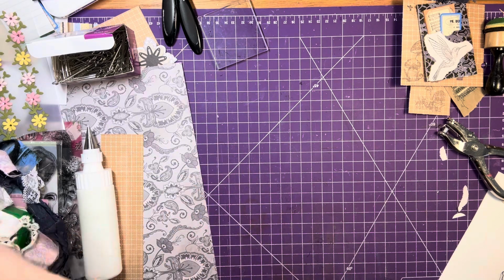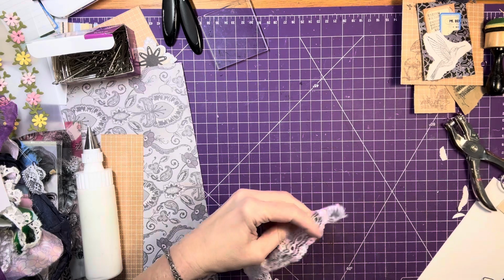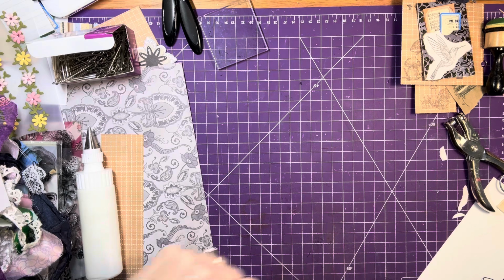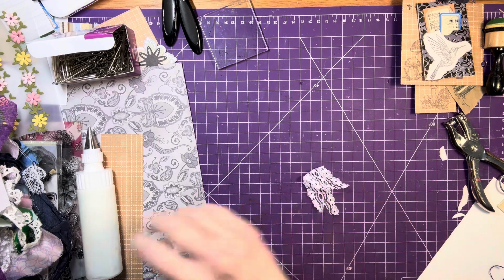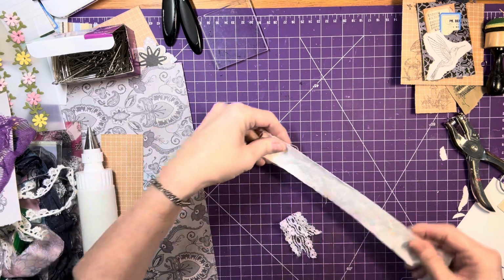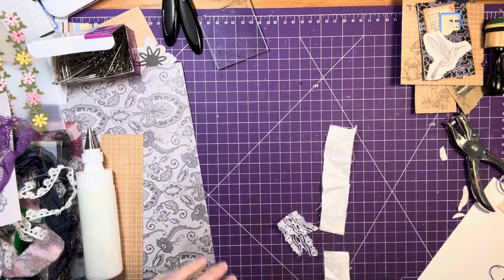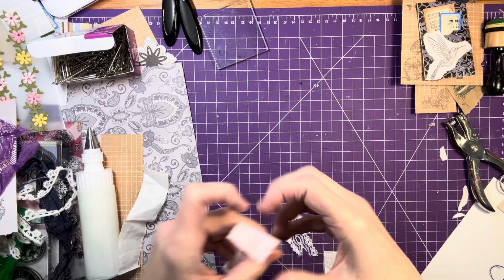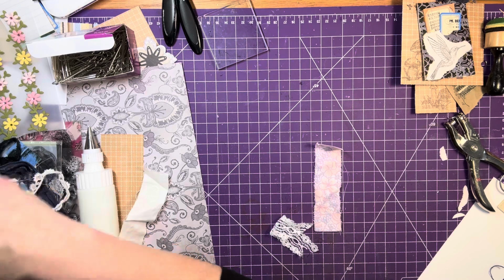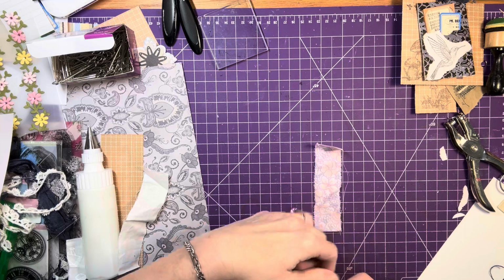So let's do one of the fabric ones. I have some lace here. I love lace, and putting lace on them is wonderful too. Could be all fabric and lace, which I'll do one right now. This can be the bottom of it. You can tear it. Oh, actually, I like this pink one better. You're allowed to change your mind. That's the beauty of these things. You just create them as you want. Do what you want with them.